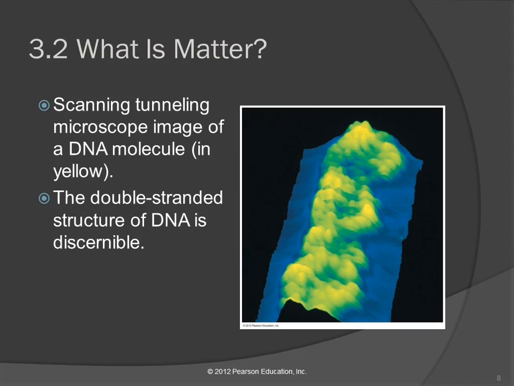This one's cool. This is a scanning tunneling microscope image of DNA. And if you look at this, we can actually see the double helix of the DNA. You see that in there? That is crazy cool. DNA is a very large molecule made up of lots and lots and lots of atoms. And yeah, that's not a great picture, is it? But it's a picture of a molecule. It's amazing.